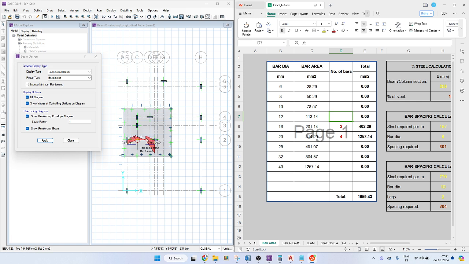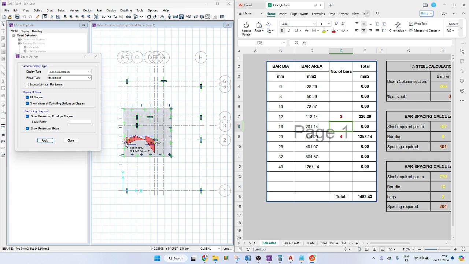Center only it is 291. So make it 2T12. Center 2T12. 2T12.